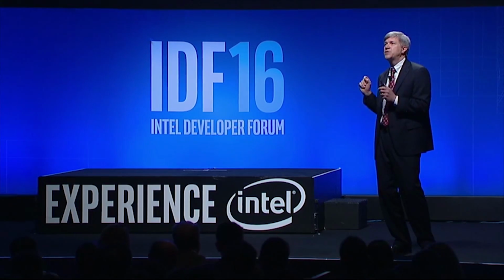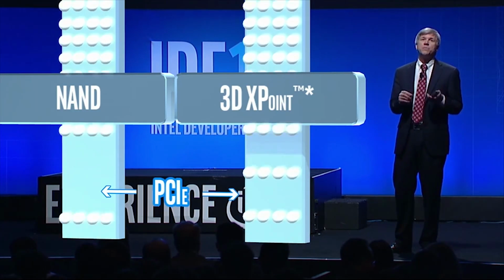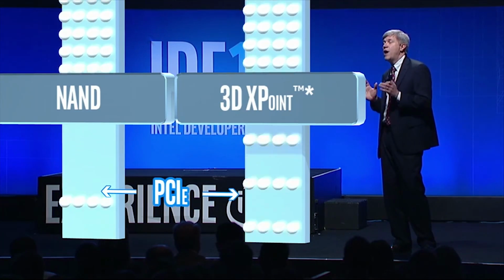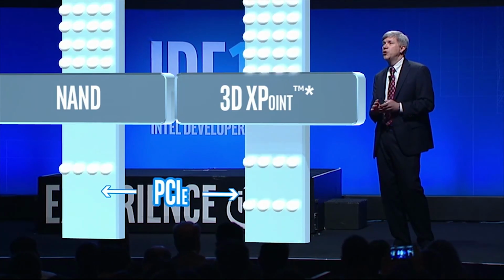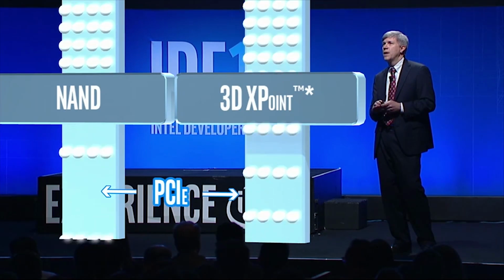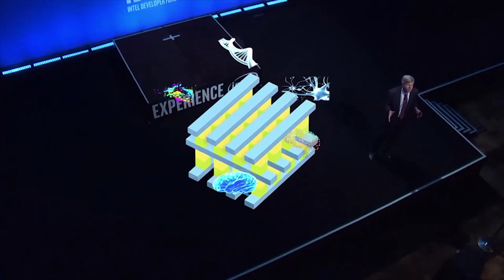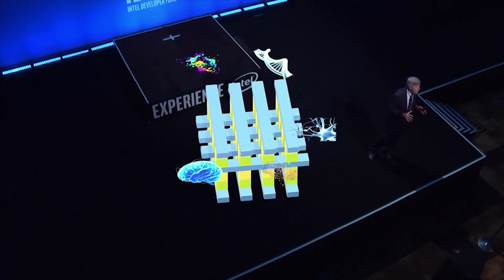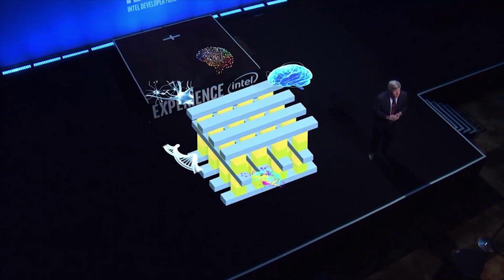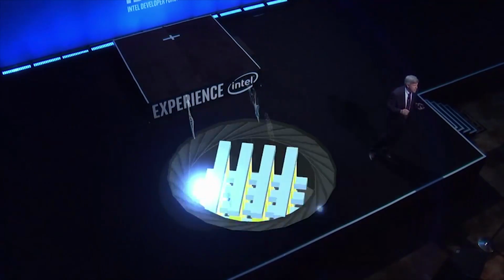Meanwhile, the use of these unique fast-switching materials results in fast access, up to 1,000 times shorter delay than NAND. That makes 3D XPoint usable as system memory, as well as great for high-performance storage. Any application that requires large memory capacity or very fast storage will be able to leverage this technology. This is really exciting for big data tasks like pattern recognition, deep learning, or genome sequencing. They'll all benefit from this technology. The possibilities are truly tremendous for these types of vertical markets, as well as areas that you all will discover. 3D XPoint is the biggest single advancement in memory in over 20 years. It will be exciting to see what you, as the developers, can do with this amazing technology.